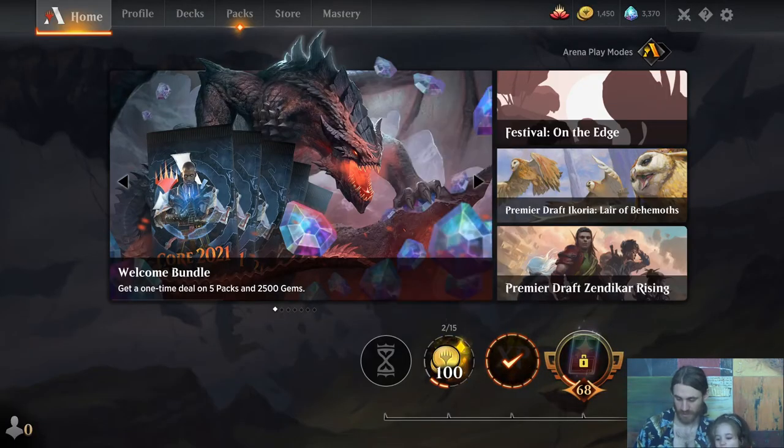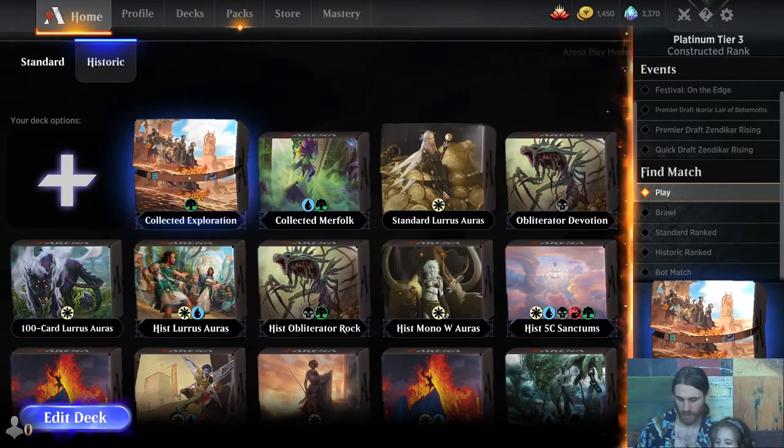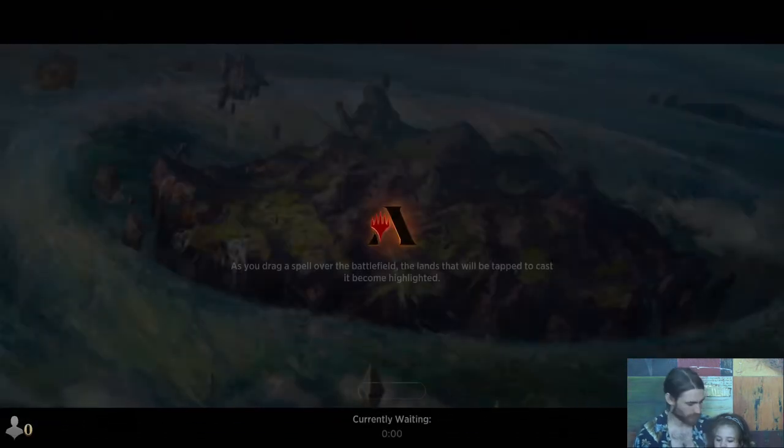So since we still need these two more wins, I will play... I guess we'll stay in the casual queue because people concede more quickly there. I will play... sure. Lurasaurus. This is a pretty fast deck.